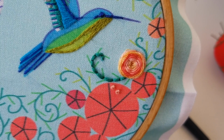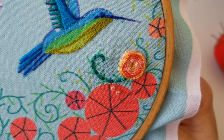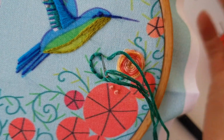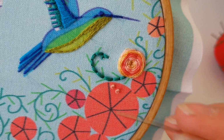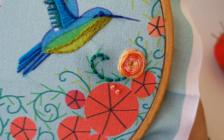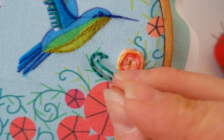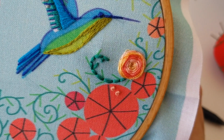So then we're going to do the leaves. The really tiny ones are the ones where there's not much space. Like this is kind of a smaller one. I mean, you could fit in a bigger one there. I'm just gonna do a straight stitch here. And like this one, it's pretty tight, right? We're really close to all these stitches here. So I'm just gonna do a straight stitch here as well. And if you'll notice, the fabric is actually telling me to use a different color right here. It's telling me to use the medium green, not the dark green, but it's okay.